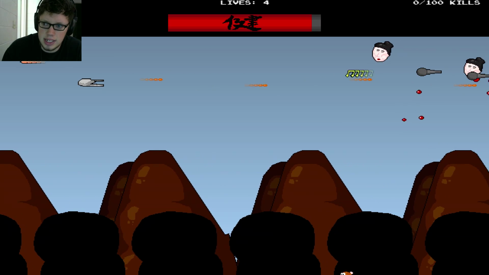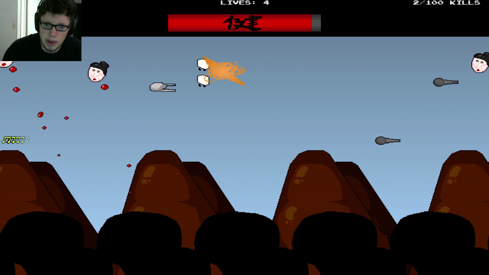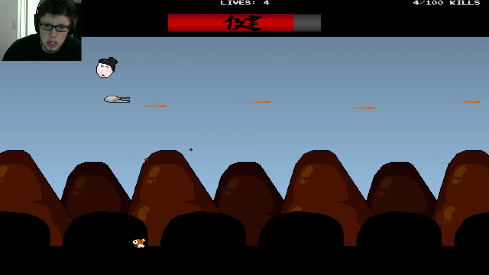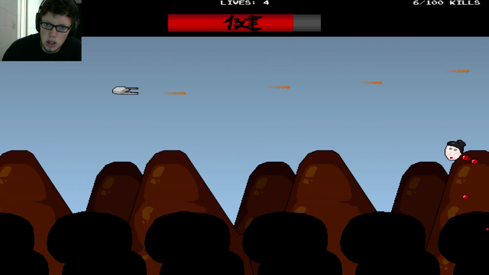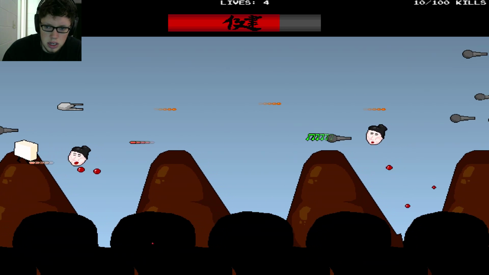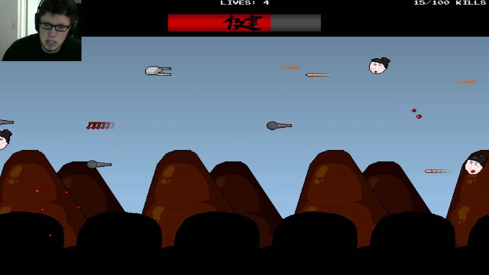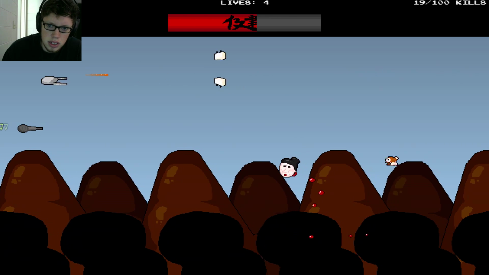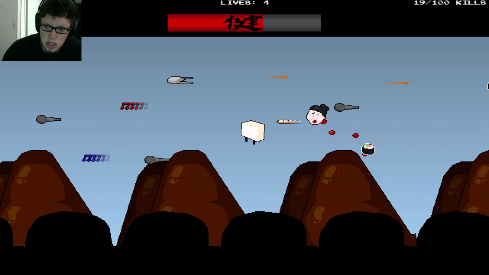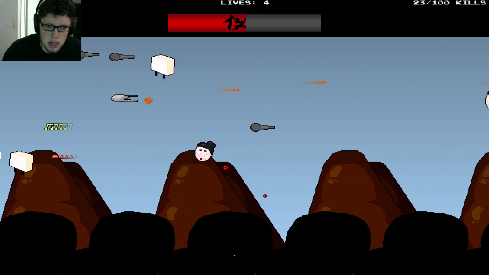Level 4 and I've already died. This is not good. I'll have to be more careful from now on. There are a lot of microphones on this level. I'm not complaining. I'm just saying. 19 out of 100 kills, and I'm already very low in health. This does not look good for me getting to level 7.